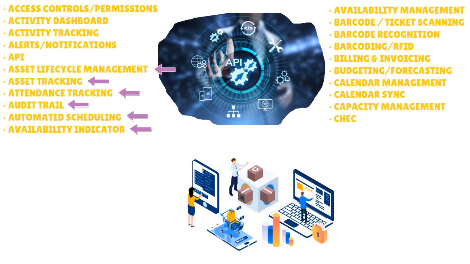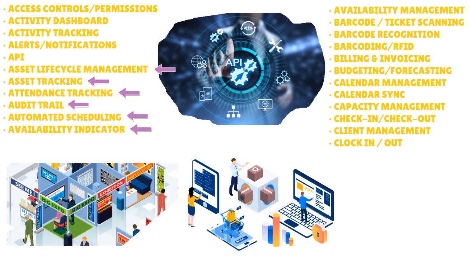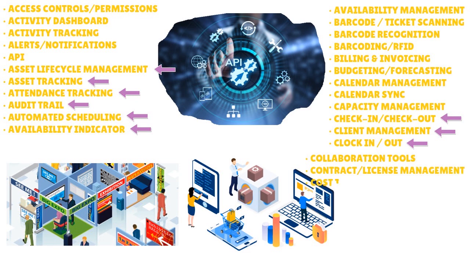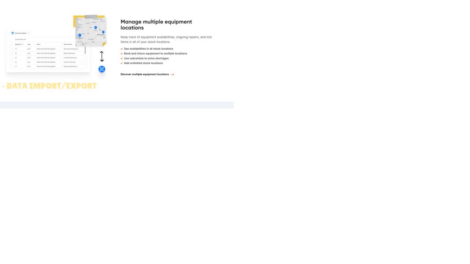You have budgeting and forecasting, calendar management, calendar sync, capacity management. Capacity management is important, especially when you have a large event such as a festival or what have you. You want to really manage your capacity pretty well. You have check-in, check-outs, client management, clock in, clock out, collaboration tools, contract license management, cost tracking, customer database, customer history, customer management, customizable fields, customizable reports, customizable templates, data import and export.